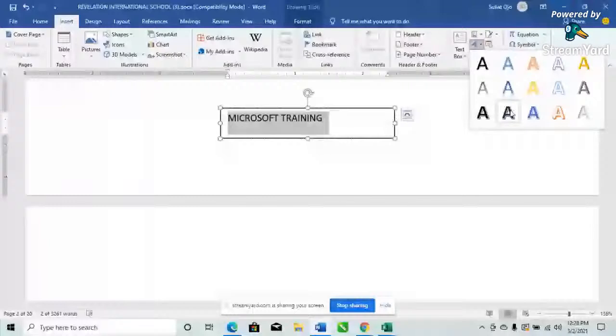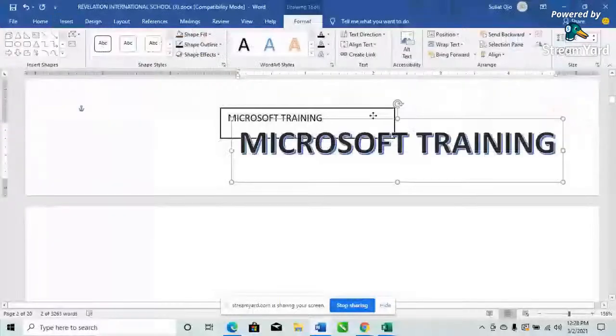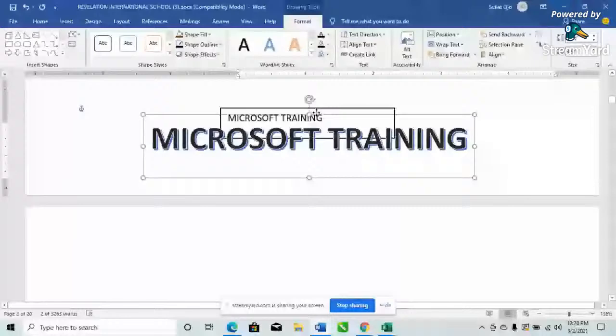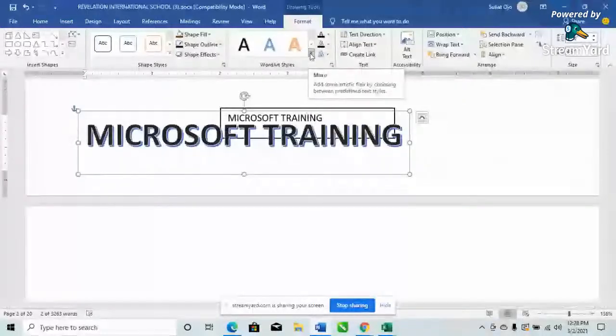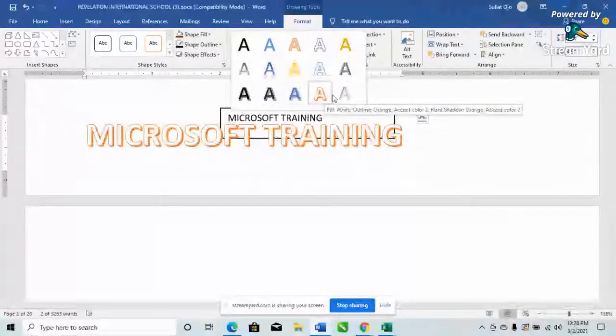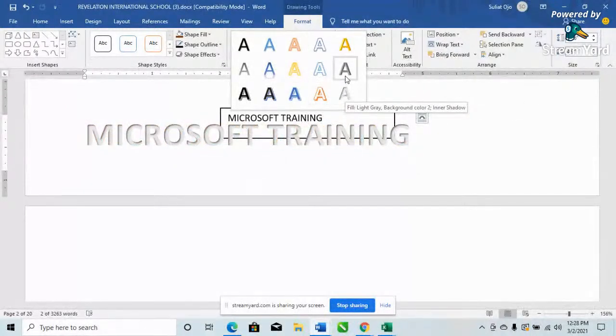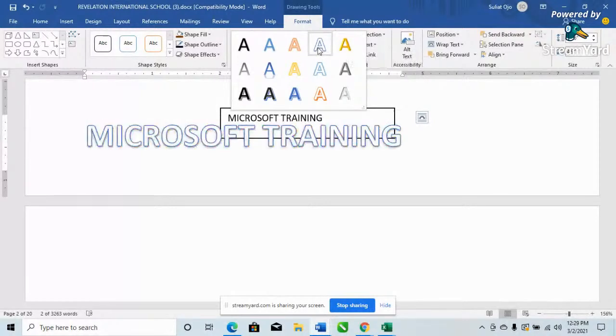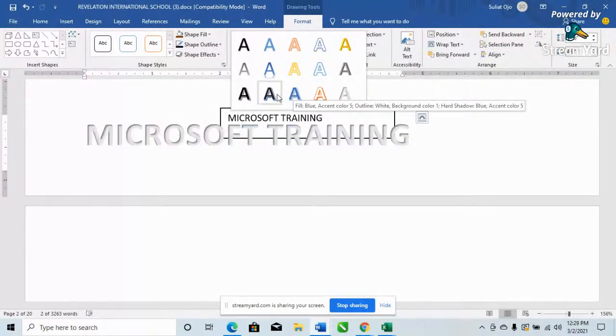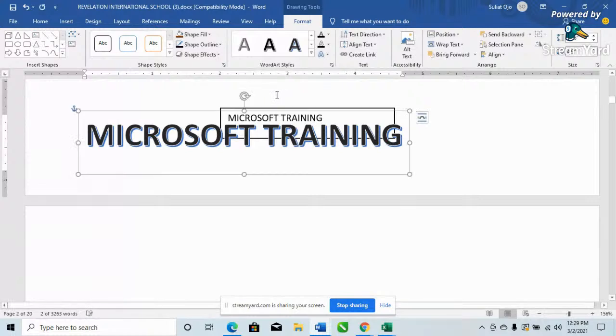And see it now, making it look bigger, more beautiful, more fancy. You can change it here if you want to. So according to the one that you're clicking, that is how your text will appear. I think this is okay.